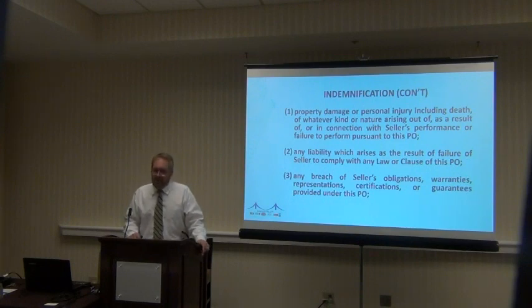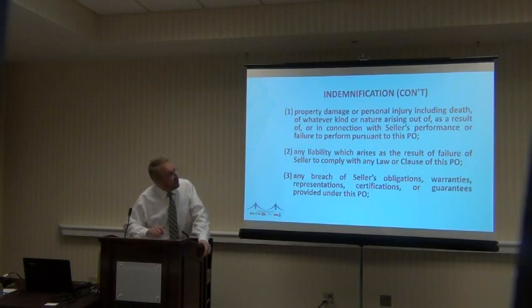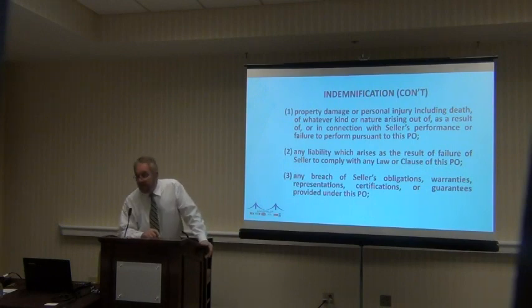Now, the difficulty in construction many times is the two are in the same glass of muddy water. Because if I breach the contract, well, you had to be negligent to breach the contract, didn't you? Where does that vicious circle stop? It doesn't. But from a clarity standpoint, every time I can insert the word negligent in this kind of deal, the better off my client is, assuming I'm representing the client giving the indemnity. So property damage or personal injury, including death, of whatever kind or nature arising out of or as a result of or in connection with seller's negligence or to the extent of seller's negligence.